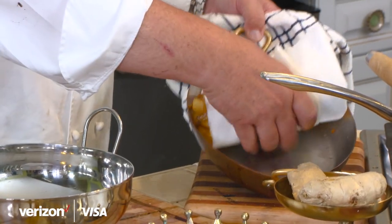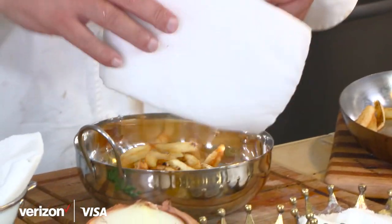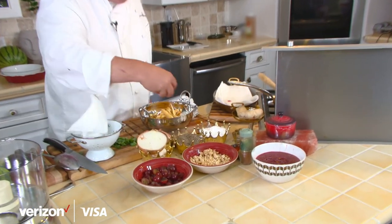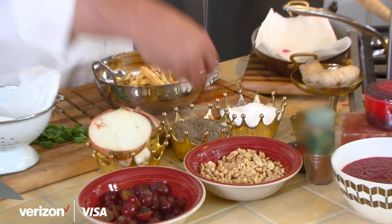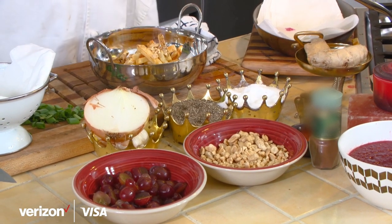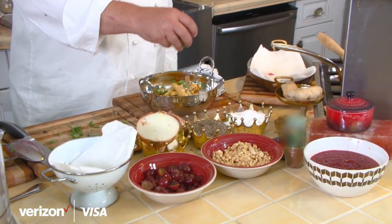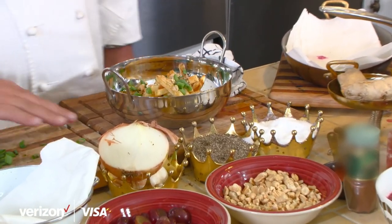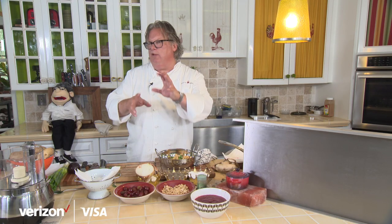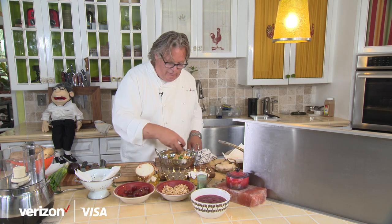Anyway, French fries here, right? Drained off on the oil again. Now I'm gonna put them here in the little bowl. You can hear how crispy they are. Next move, peanuts. Throw some peanuts in there. All right, and we put some salt, a little salt, a little pepper. Something that is not in the recipe, but I'm gonna add a little bit of scallions because I'm hip and these are hipster. And grapes, grapes are in the recipe. The grapes you wanna add last because they're a little wet so that you don't want them to sog, so you can put them on the top, or in this case, we just put a few of them in.